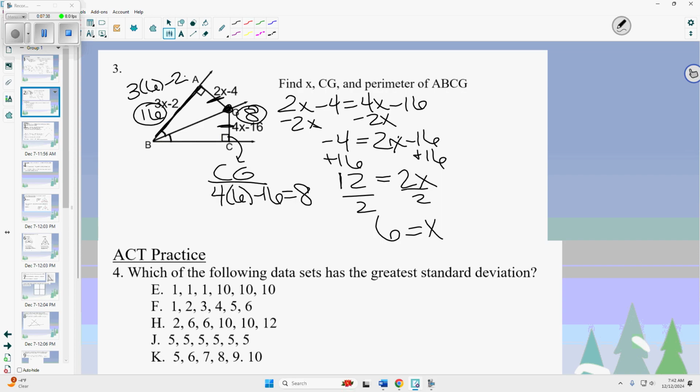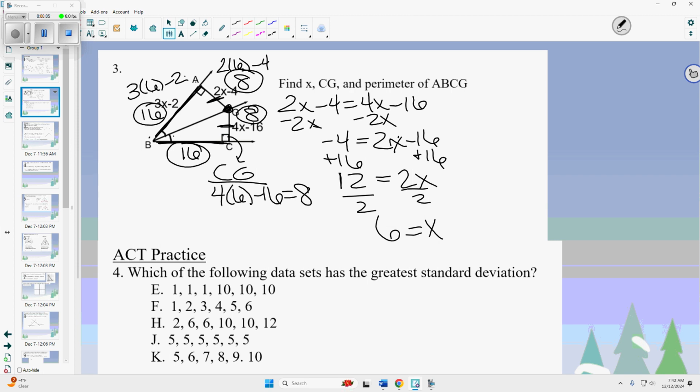All right. We have 2 very congruent triangles here. I have an angle, I have an angle, I have a side. So if BA is 16, BC is also 16. And to double check that we did the math right, 2 times 6 minus 4, what's that get me? 12 minus 4. 8. So we know we got our x correct.